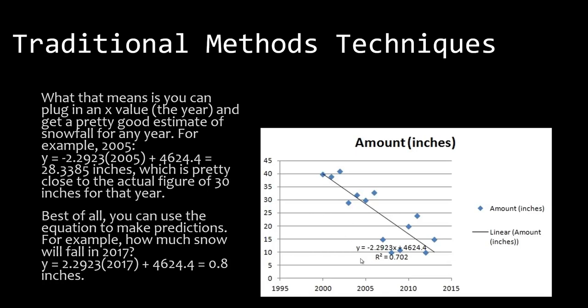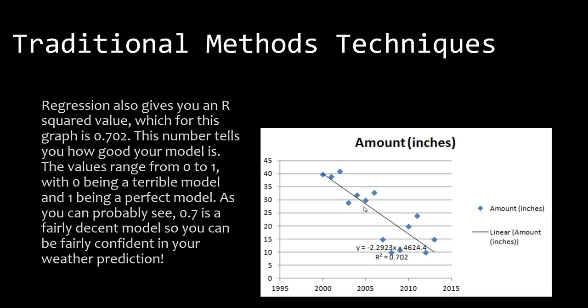So let's go back to 2005, come up here to see where we are in this case, and right around here, which is pretty darn close to the 30 inches that we see for that year. Best of all, you can use it for statistics. So this equation actually works for just about everything we plotted. We can then look at the future and put in 2017 using this formula, and we're going to come up with less than an inch. So if we look at this linear line and keep going out, based upon the history, that's what regression analysis is all about. Pretty cool, okay?